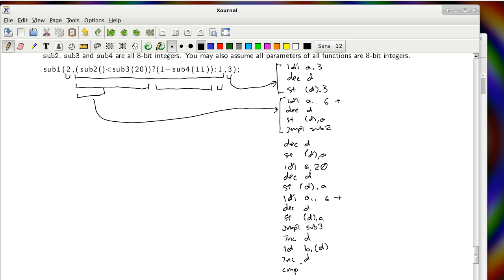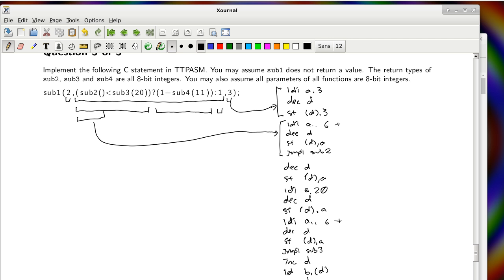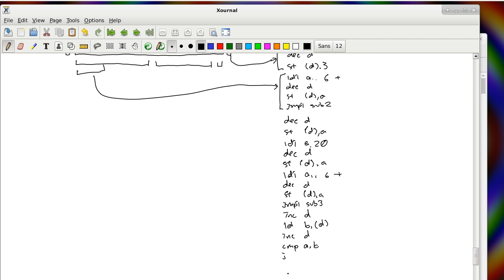So once again, you can choose one or the other way. You can look for a way to branch to the else branch, or you can choose a way to go to the then branch. So the typical way is to look for a reason to go to the else branch. So we want sub3 to be less than or equal to sub2, or the return value thereof. So we have compare AB, J, and let's see. The return types are all 8-bit signed integers, so we have to use JLI. So JLI to else, JZI to also else. So now we are at the then branch. Okay.